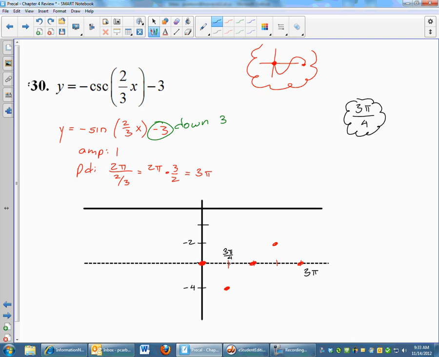So this is 3 pi over 4. My next one is going to be 3 more. So another 3 pi over 4 would be 6 pi over 4. Another 3 pi over 4, 6 plus 3 is 9 pi over 4. And if I go 3 more, this would be 12 pi over 4. And 12 over 4 does equal 3 pi. So that all checks out okay. So let's sketch my sine graph.